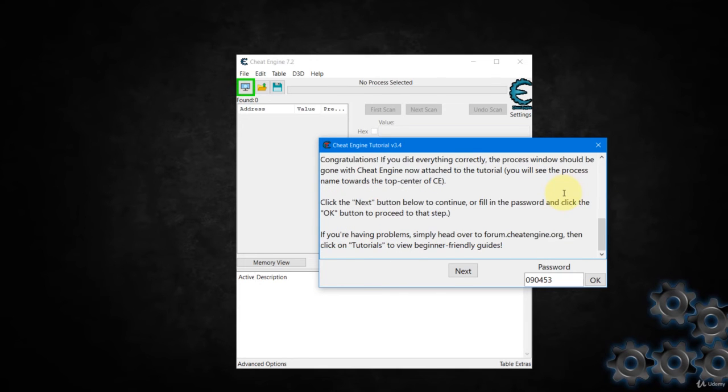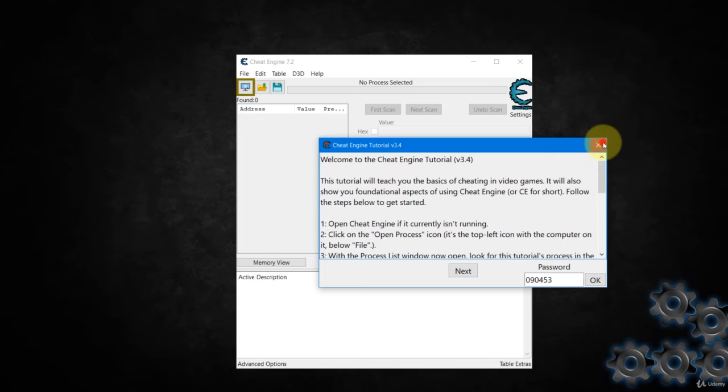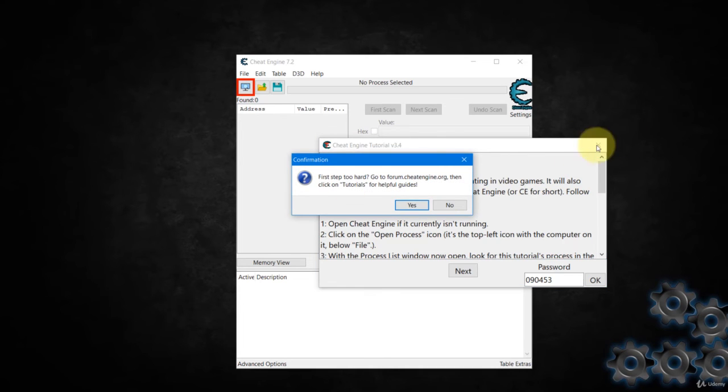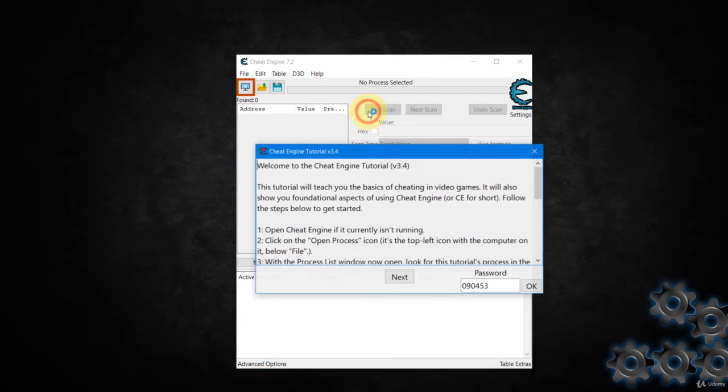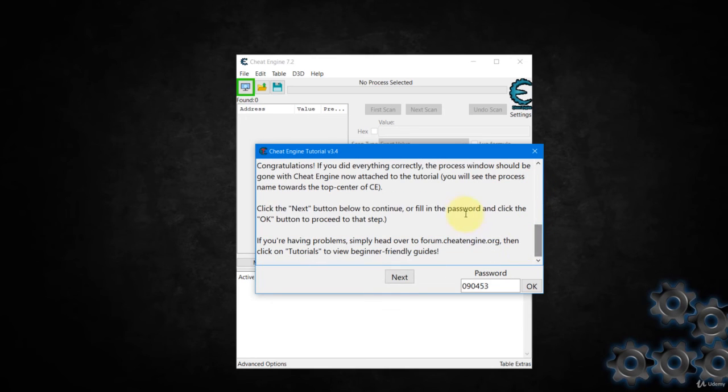And if you want, you can just go through this. If you click close, it will ask you to confirm. Just click yes. And then there is also the 64-bit Cheat Engine tutorial, which you can access from here. It's the same tutorial, but it will emulate a 64-bit simple text-based game.